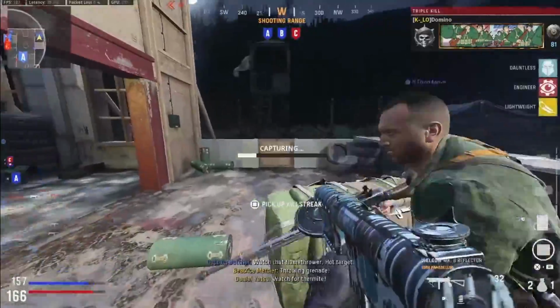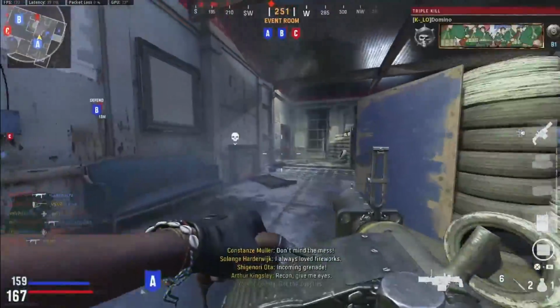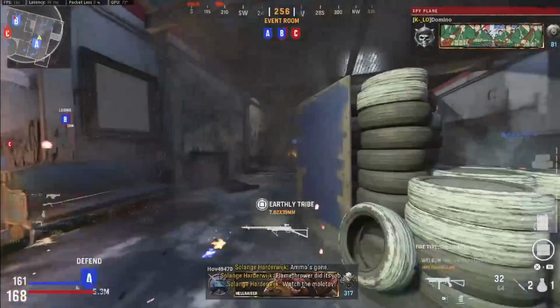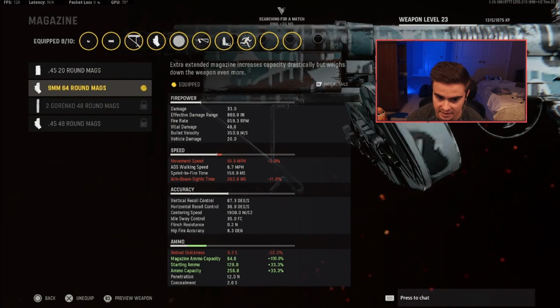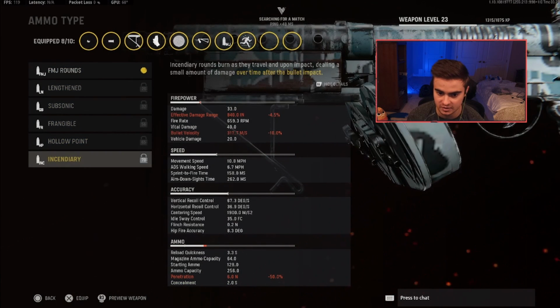Remote. Okay. Ooh, hello. Yep, level 23 magazine, 64 round magazine. I'm surprised it doesn't decrease the damage, especially that vital damage. That is very, very strong, especially if I could toss on something like an incendiary with that. It's going to be insane.